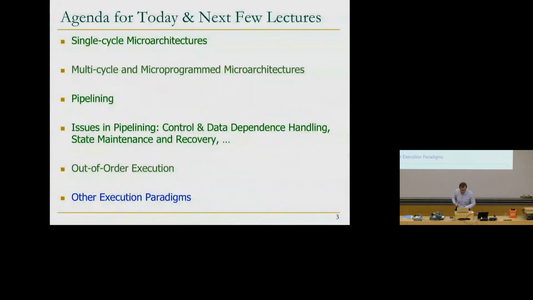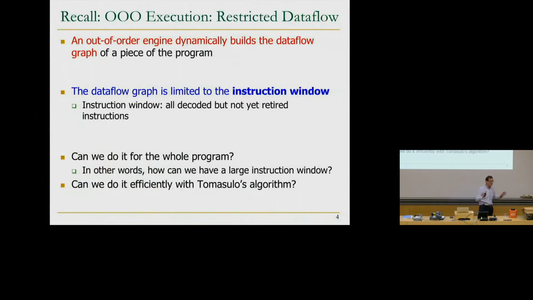and then we're going to cover more execution paradigms after we come back from the break. Let me see. Okay. So recall, this is a slide that you saw before. Basically, we talked about out-of-order execution being restricted data flow. And we can see that by being able to reverse engineer the data flow graph of a program by just looking at the state of the reservation stations, right? And the register file. You know that very well. You can reverse engineer the data flow graph, a limited part of the data flow graph.